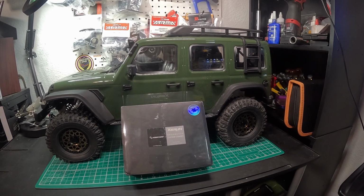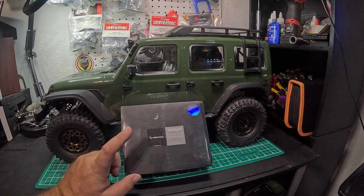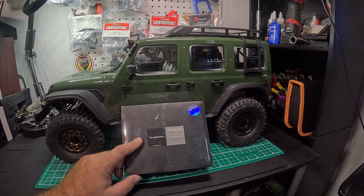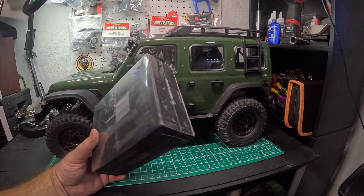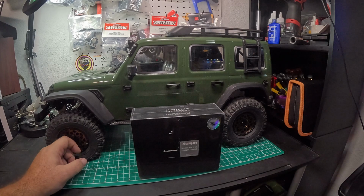So before y'all turn off thinking, oh no, not another rock crawling video, I promise you this is not going to be another rock crawling video. I just got in this Hobbywing Axe Plus R3. This is the new series one. This is the 2000 KV version of it. And I'm going to put it in the Rlaarlo MK07.